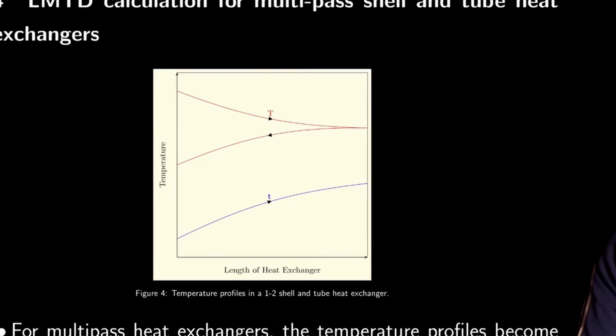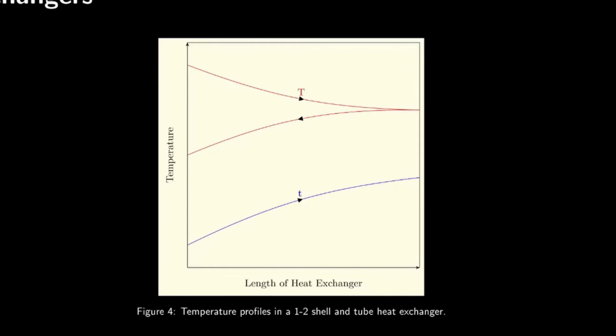So the problem arises because if you look at here, suppose for a 1-2 shell and tube heat exchanger, the shell side has one pass and the tube side has two passes. So the cold fluid is through the shell side and the hot fluid is through the tube side. If I draw the temperature profile for these two fluids, we have no concept of inlet side or outlet side here for the hot fluid, because this is to be side 1 and this is to be side 2. So hot fluid is coming in at side 1, also going out at side 1. So the earlier concept we described of two sides 1 and 2 becomes invalid for this case.